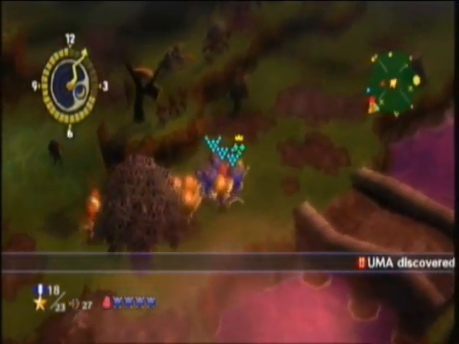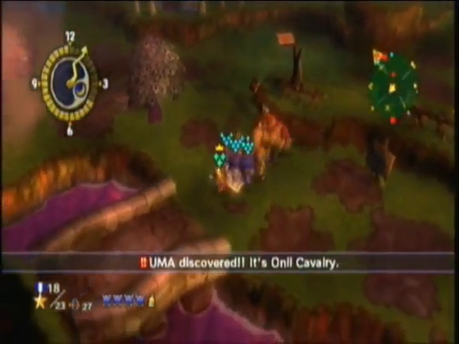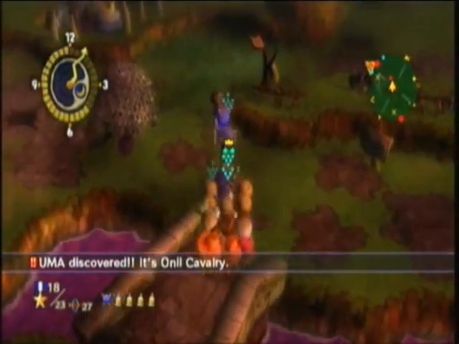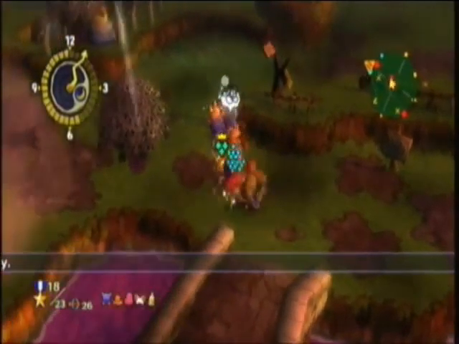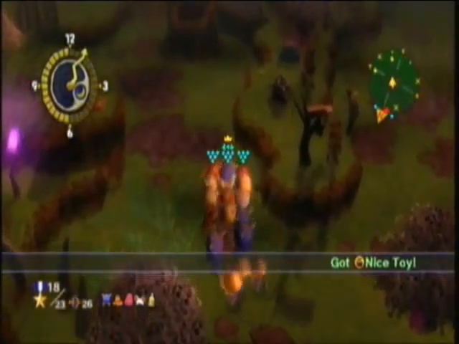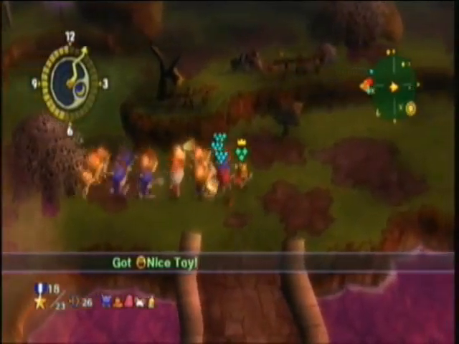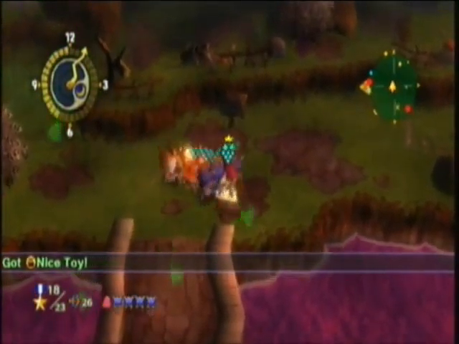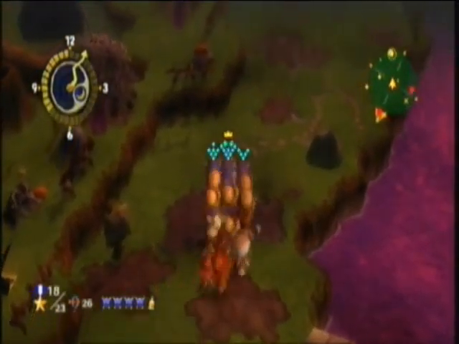Right, so what are they called? They are Oni Cavalry. I don't know what their deal is, so let's attack one and see what happens. They go down as quick as normal Onis, apparently. Great. Right, now, I need to try and find the place that I need to try and find, which makes a lot of sense to start. That is a normal sign, not a construction sign.